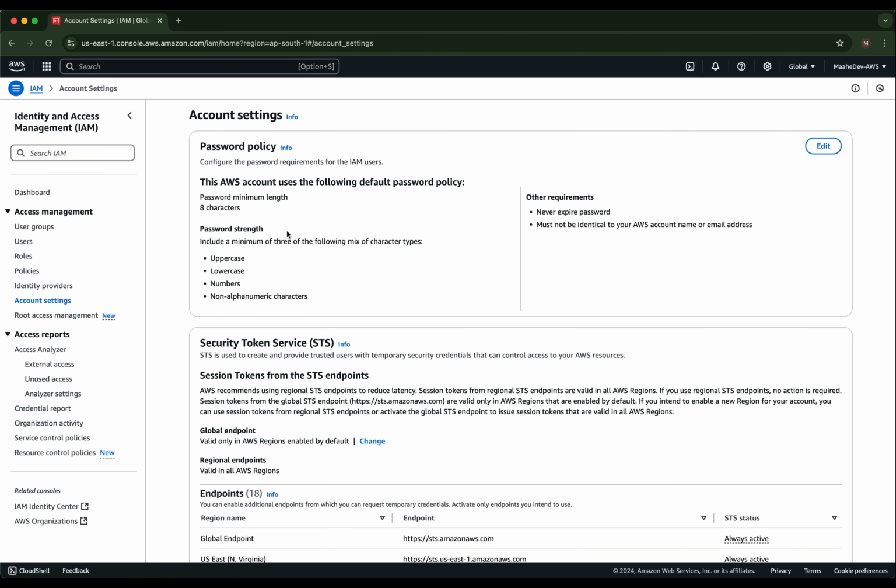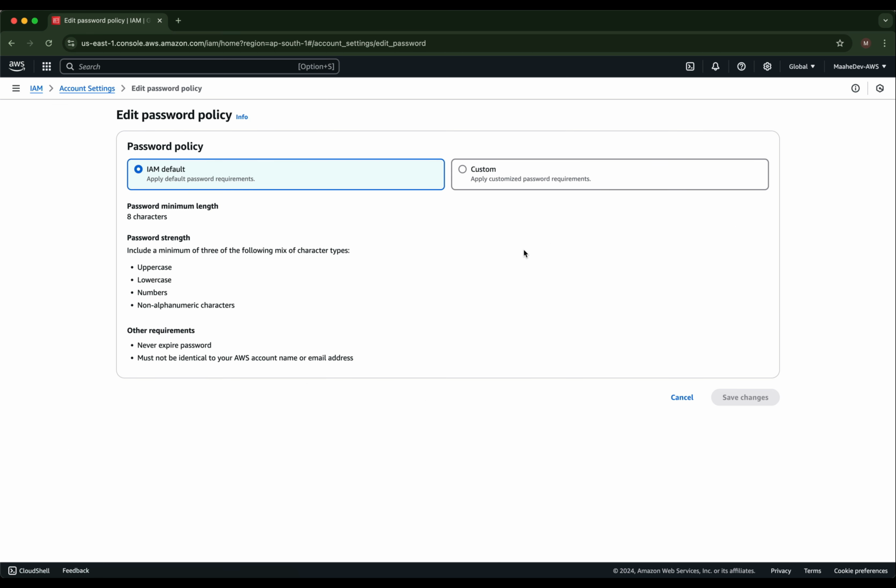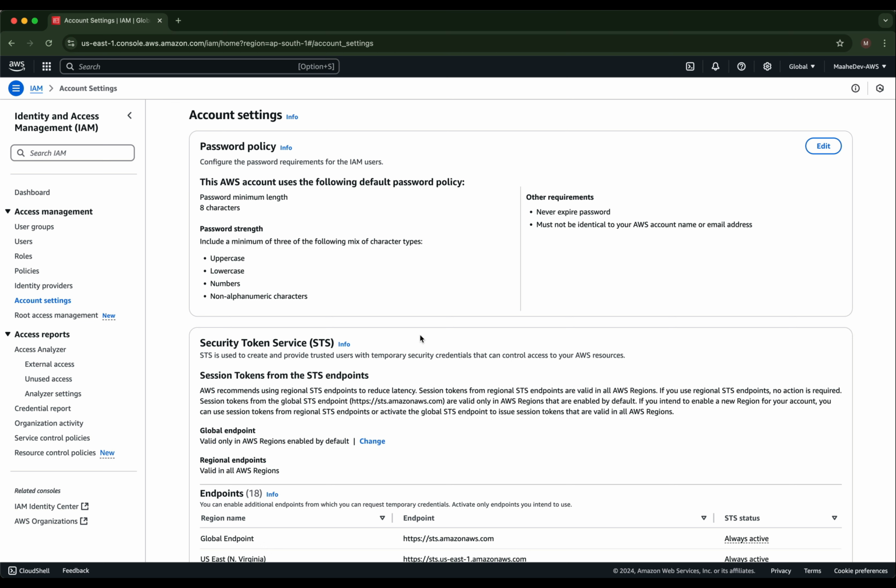Now, before adding the MFA, let's go to the account settings. Account settings is the place where we see the password policy. If I click on this, here are the different password policies which are given by default by AWS, which is we should have a minimum of an uppercase, a lowercase, a number, and a non-alphanumeric character. You can of course click on customize and make these changes. The harder the password and the more variation it has, the better, as you all know. We should always follow that because AWS has lots of services, and if it is misplaced or if any other person takes control of that, then you may have to pay high charges for that. Okay, so you can set up your password policy in this.